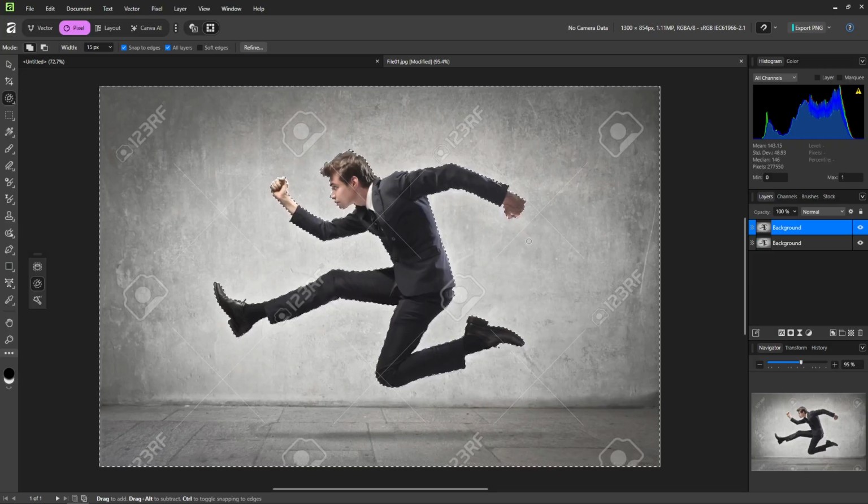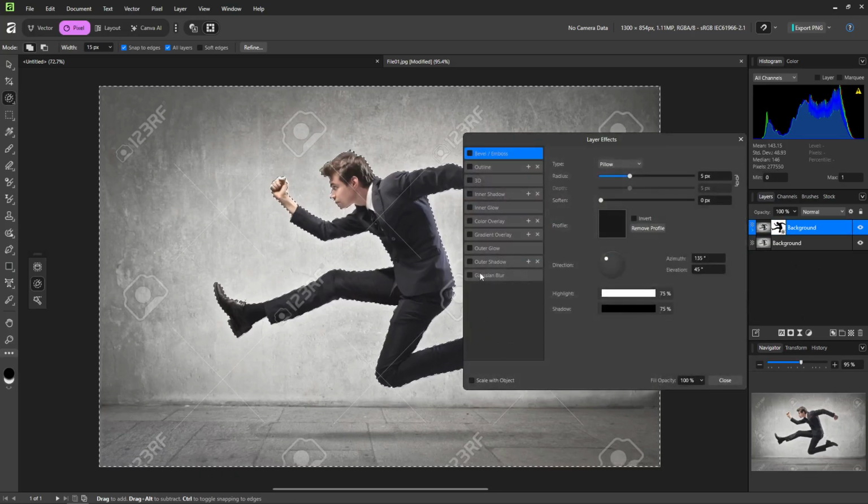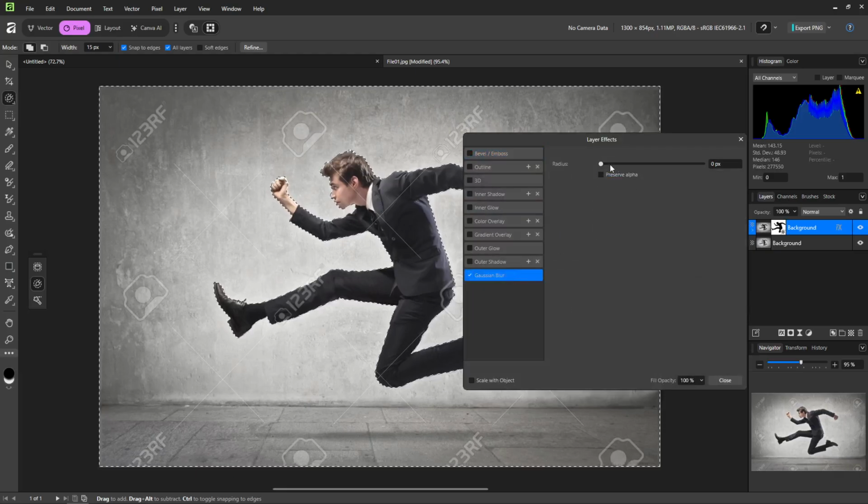With the background selected, it's time to apply the blur. In the Layers panel, locate the mask layer linked to your working layer and make sure the mask is active. Then open Layer Effects, the FX button, and choose Gaussian Blur. A radius slider will appear. Increase the radius gradually until the background looks soft but still believable. Aim for a depth of field feel rather than an obviously artificial blur.